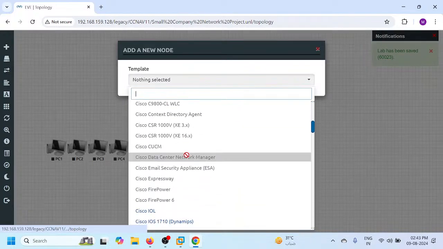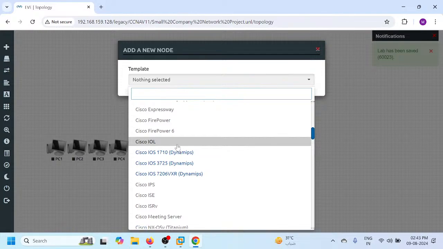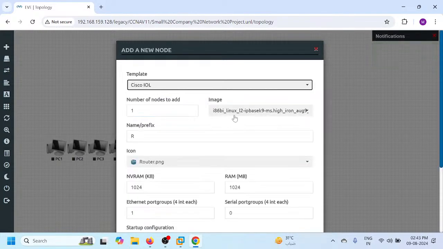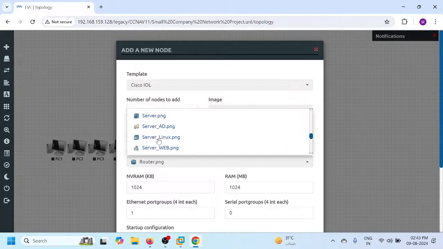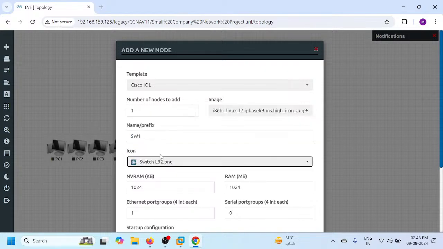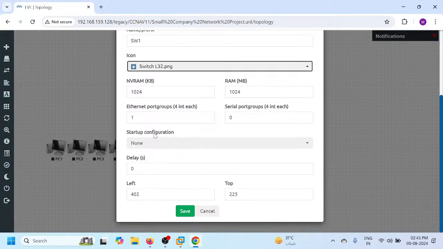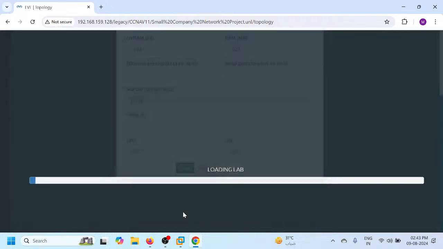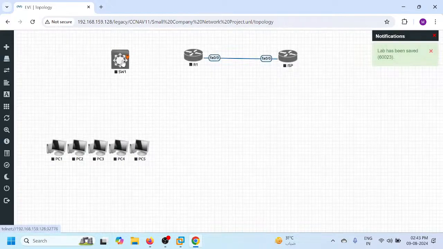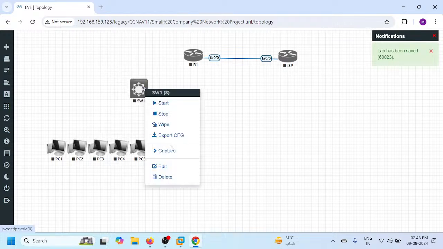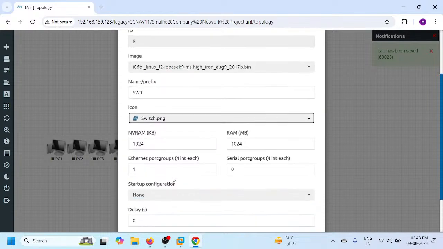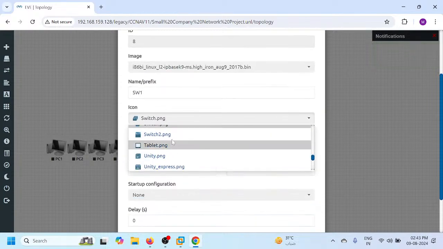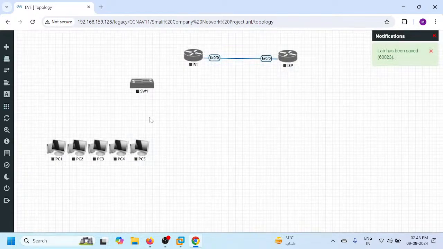After that, what do you need? For example, 1 router, so you can look here for the router, or if you need a switch, click here. Cisco IOL is a switch only, this is L2. Here I can write the unit 1 switch, so I will write SW1, and here you can change the icon, you can search for where you can find the switch icon, and keep the other things as they are. Okay, so this is L3, we can say L3 or L2. If you want to change, you can change also. If you want to give it a different look, you can select this one and then save. So it looks like this.